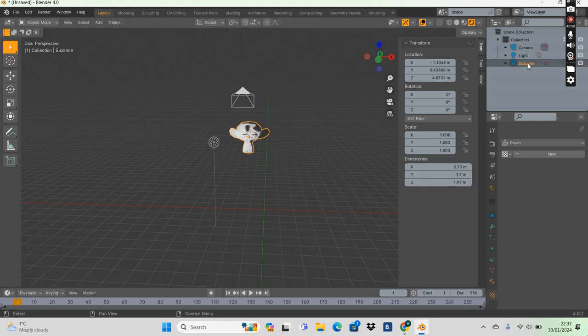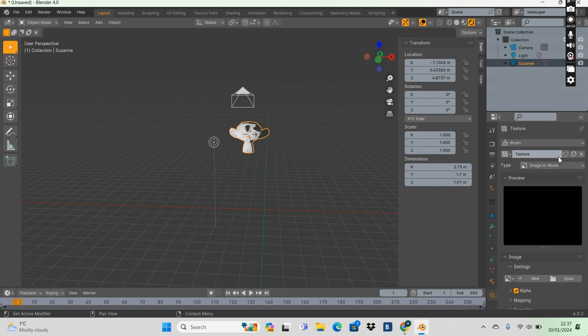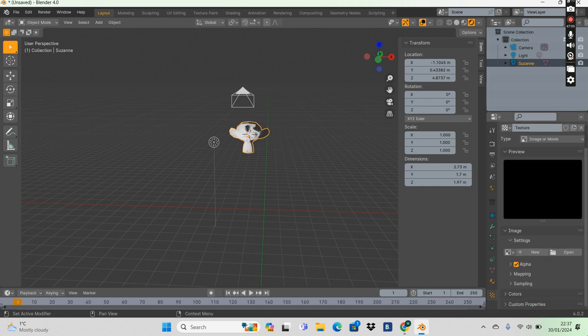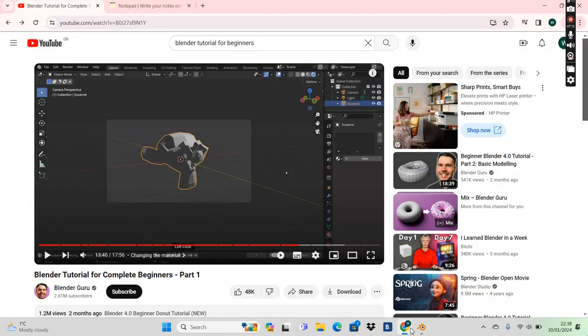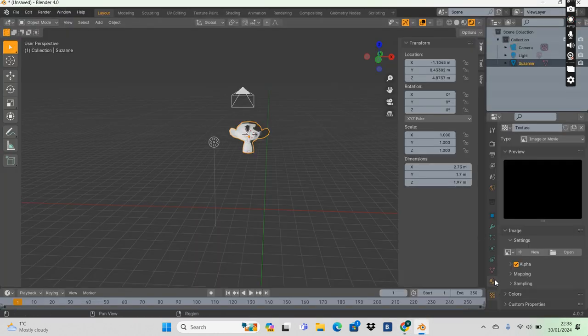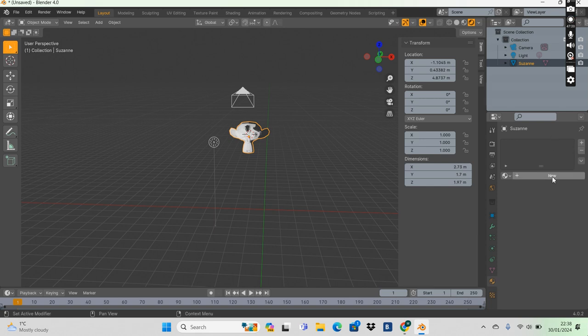Disappear. This is texture, not material, but I'm guessing it's the same thing. Or is it not? Brush. No, it's not. It's the circular thing. Circle.